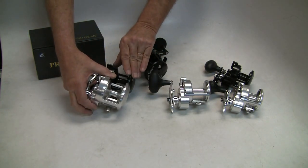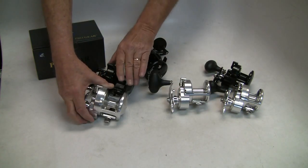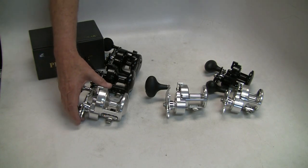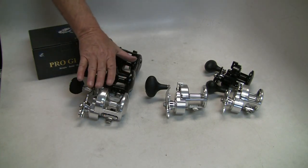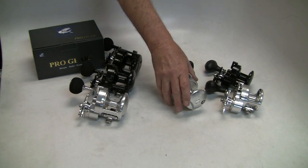Basically, two different bodies between the reels, and the specs are consistent across the board in terms of drag. The retrieve speed does change. You go from 5.2 to 1 on the larger models, the 40s and the 50s. On the smaller models, the gear ratio is 6 to 1. So a little greater line pickup with a 6 to 1. That somewhat compensates for the spool diameter.